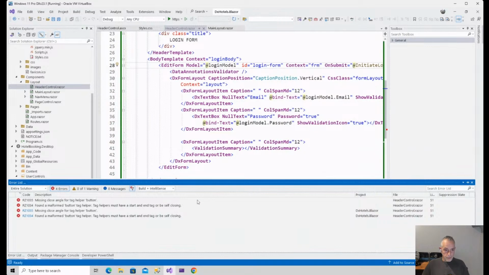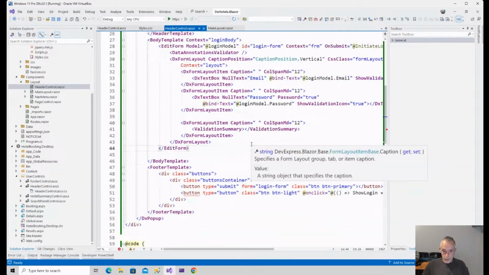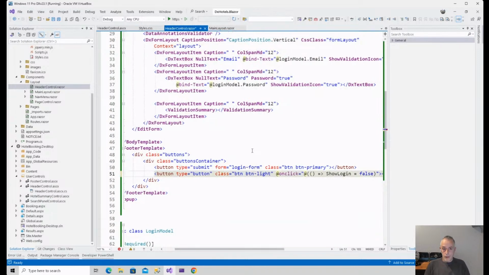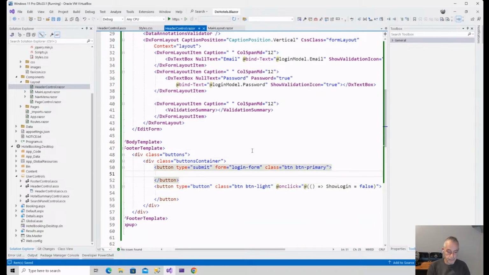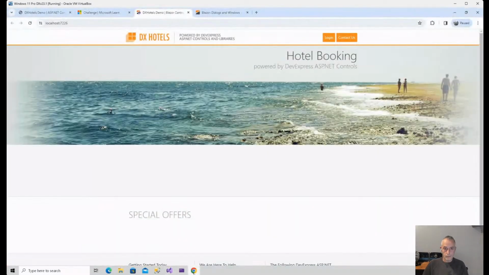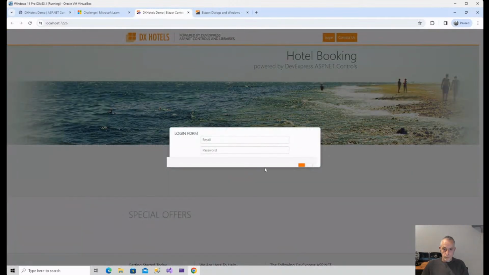What went wrong here? I forgot something, which is the closing tag of the button. Ooh, and here we have something which is also not entirely good.